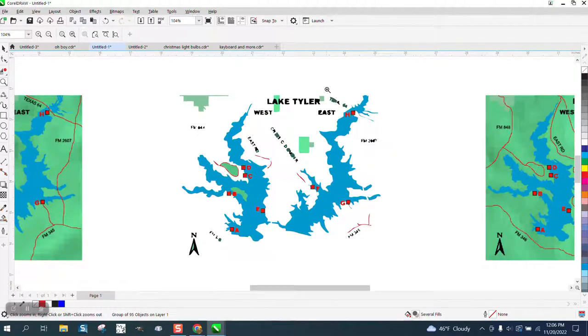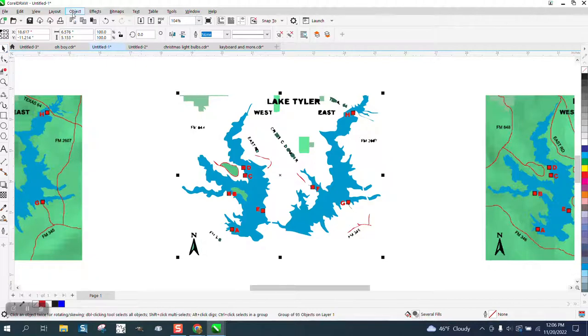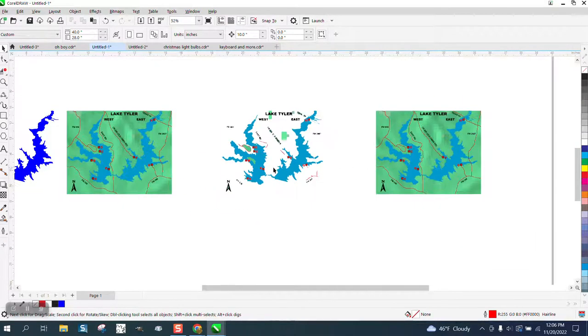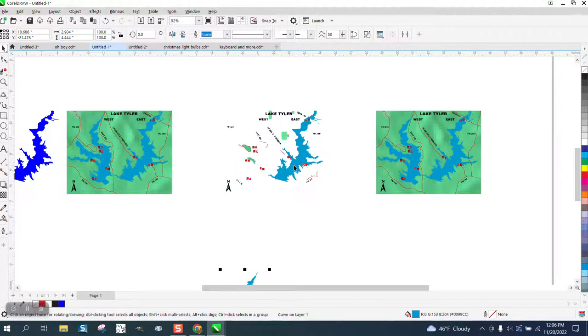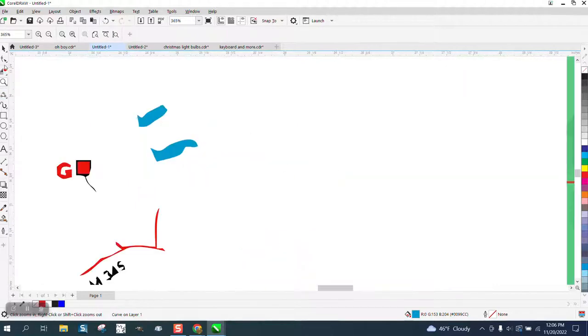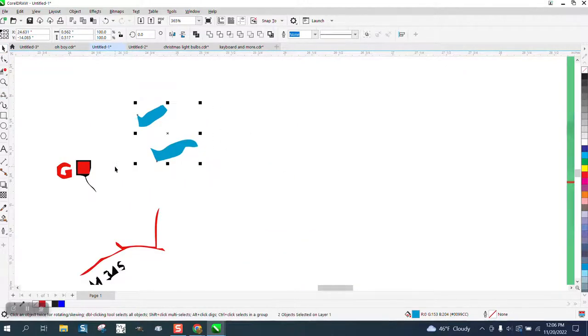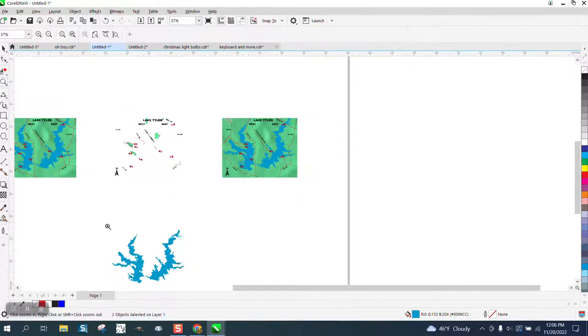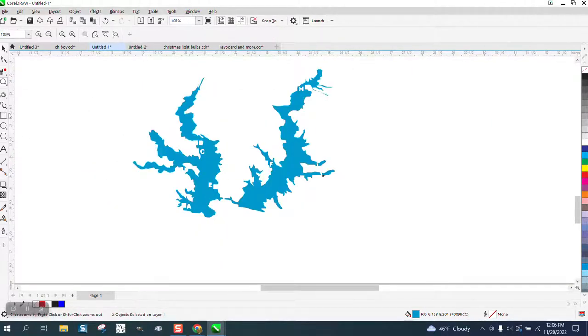Now, normally you would have to take out all the other stuff after you deleted it. So we're going to go to object, group and ungroup. But in this case, we don't have to. We're going to take the blue of the lake and nudge it down, and the blue of the lake and nudge it down. Now, there's a couple of places on the other side of the road of a bridge that I'll take both of those and nudge them down. And remember, I'm saying nudge and not move.